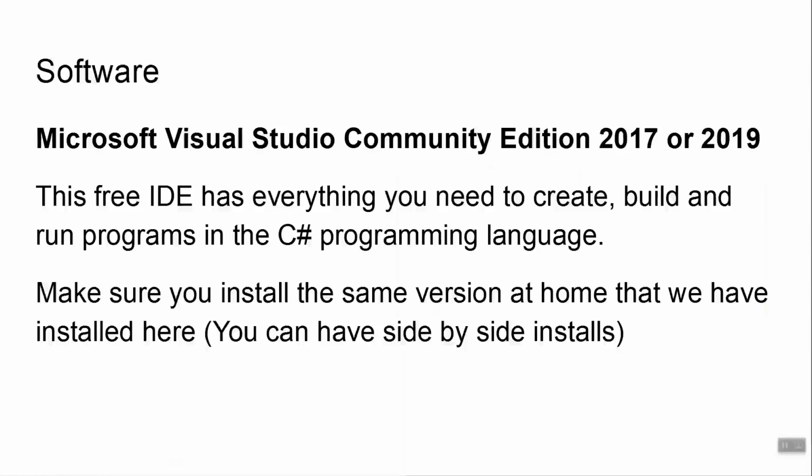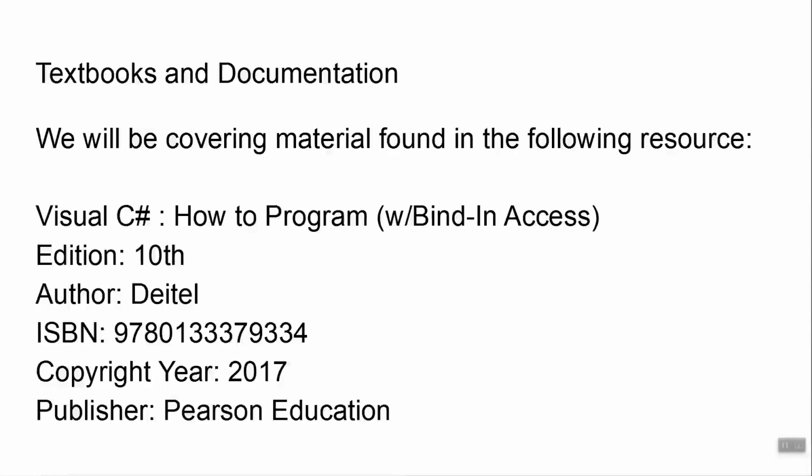You'll need to have Microsoft Visual Studio Community Edition. It's free. I have 2019 on one of my machines, 2017 on another. I would say put 2019 on there, but whatever you give me will probably be fine. I wouldn't worry about it. Either one would probably be great. I'll figure it all out. And if you have 2017 and you want 2019, you can have a side-by-side install. So just make sure you have Visual Studio Community Edition.